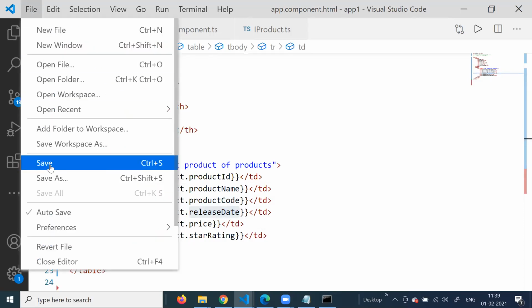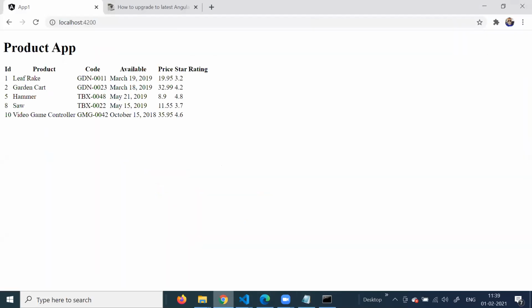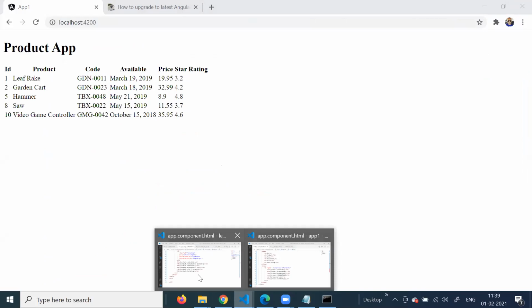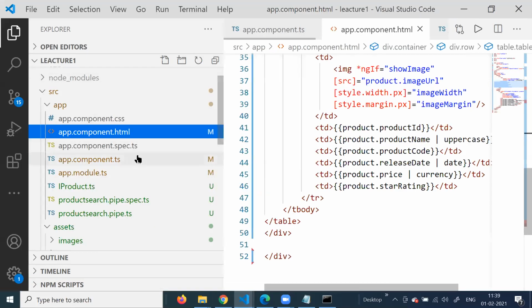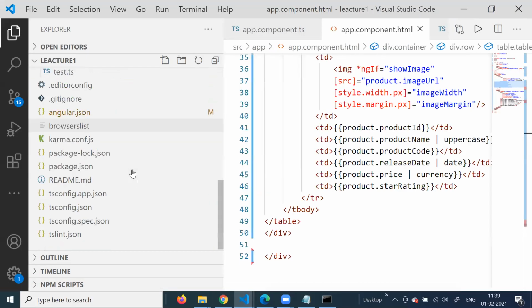So if everything is okay, we should have some output here. You see in the table you are able to see that output: ID, product, code, available, price, rating.